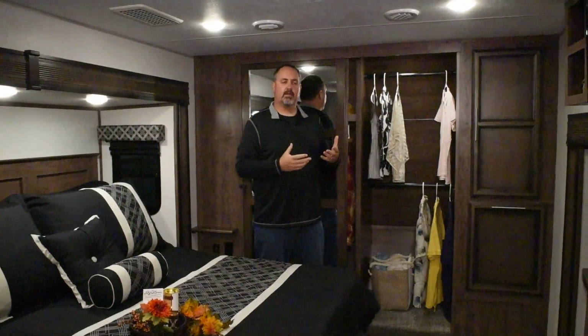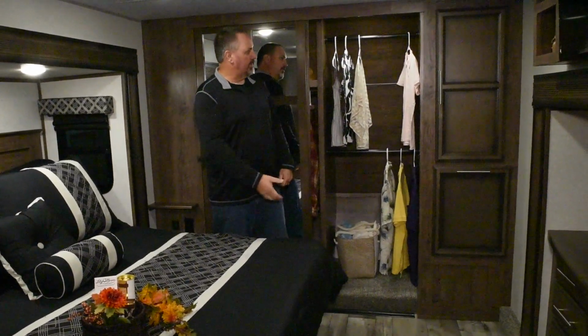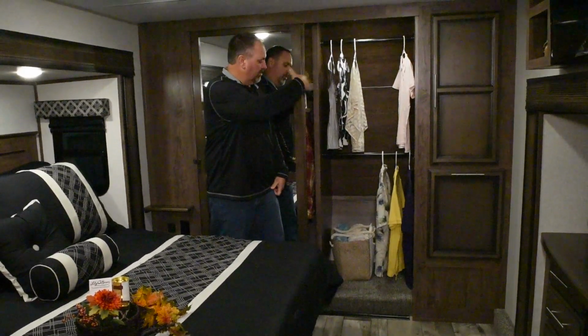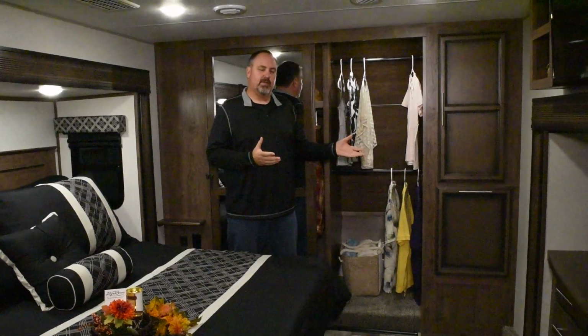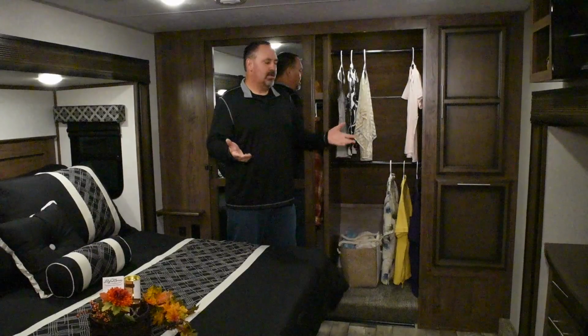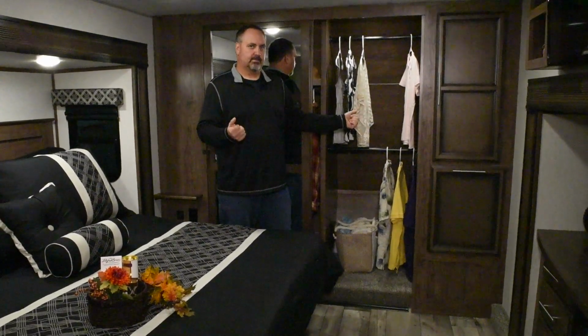As we work our way to the front area for storage, you see I pulled this open here. We have really nice front closets. Double hangers on this side, really nice extra depth. Again, because of moving that washer dryer down to the main level, it allows us to give lots of additional space.